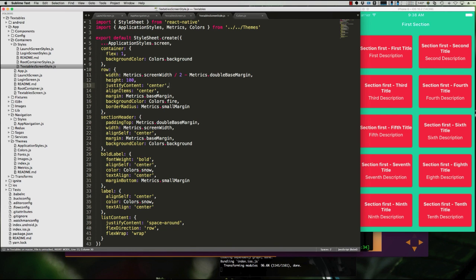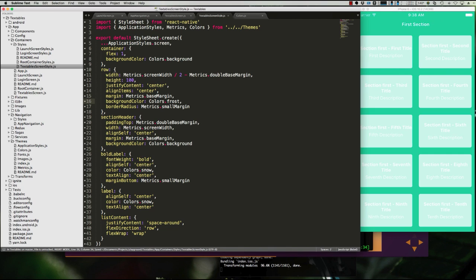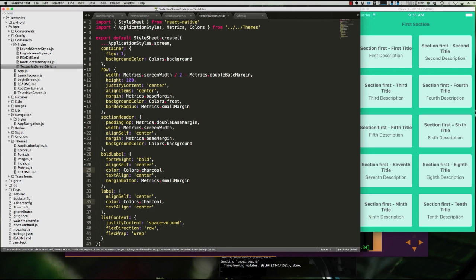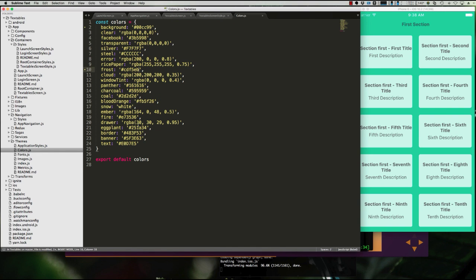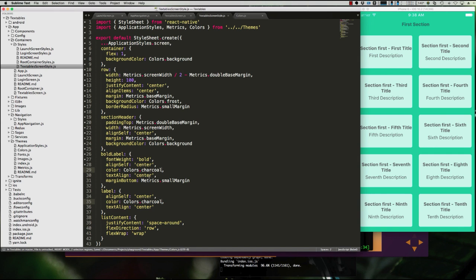And then inside of our actual application, we'll make the rows use frost in the background. Looks good. Obviously we need our text to pop out a little bit more, so we can go ahead and adjust that. We'll set this to charcoal. Okay, looks pretty good, but I think we can make it pop out a little bit more. So let's go ahead and set the text for our entire application to black. And then we'll go ahead and use the text here instead of charcoal. All right, looking like the app even more.